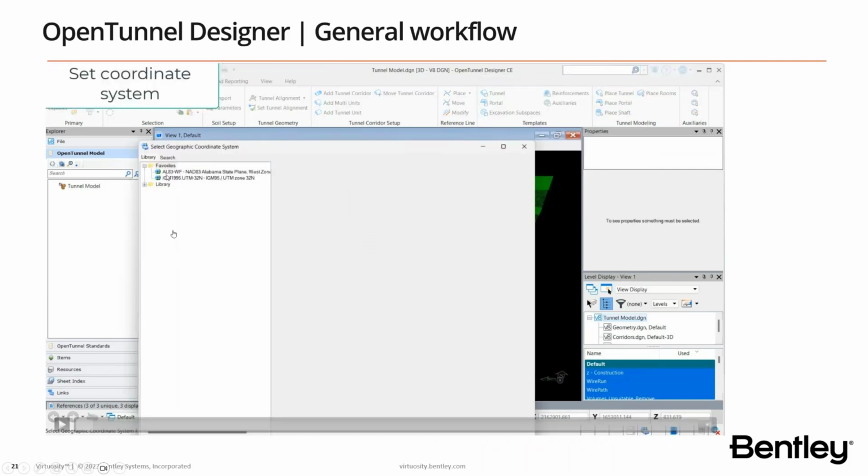Based on our knowledge, at least on my knowledge, working with different users around the globe, we always find the coordinate system that we need in our library, because we have all the coordinate systems from around the world. You have it as GPS, latitude, and longitude, so different formats are also contained in the library.